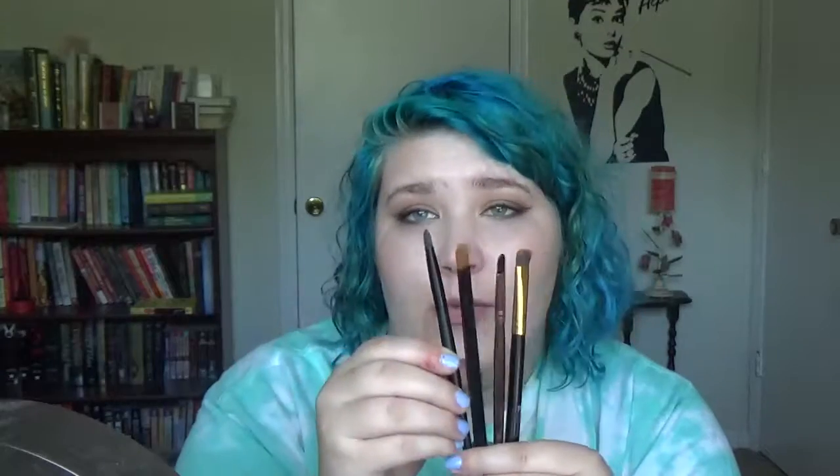I know that e.l.f. makes one as well, so I'll just throw out 4. Like, this is the e.l.f. I assume shader brush. It doesn't have the name on it, but this $3, you know, from the drugstore. You can probably get your entire brush collection from e.l.f. and be happy with it, because they are incredibly well made, and I've had this brush forever and it works and it never shed, and I can say that for all of my e.l.f.